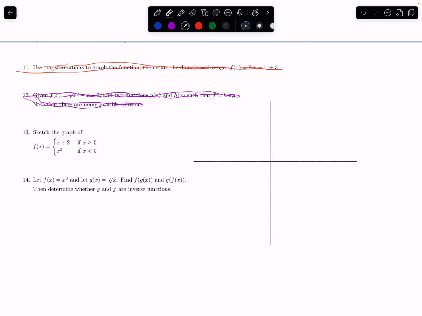It's kind of written a little weird, to be honest with you. It says when x is greater than or equal to 0 first. Usually you would start from left to right, but you don't have to. There's no rule that says you have to, I guess. So when x is bigger than or equal to 0, it's just x plus 2. X plus 2 is just this straight line graph, right? Except shifted up by 2.